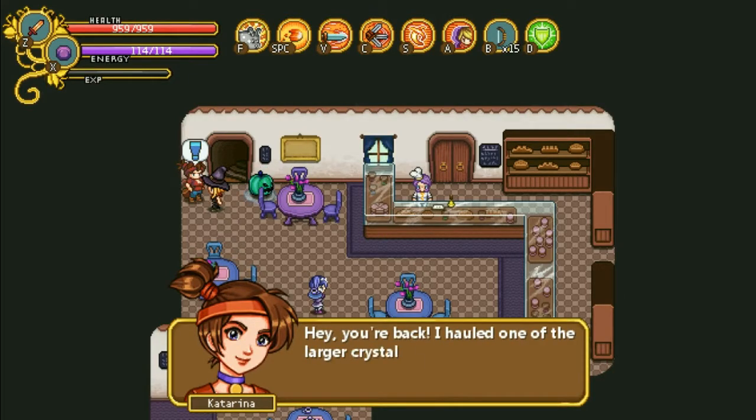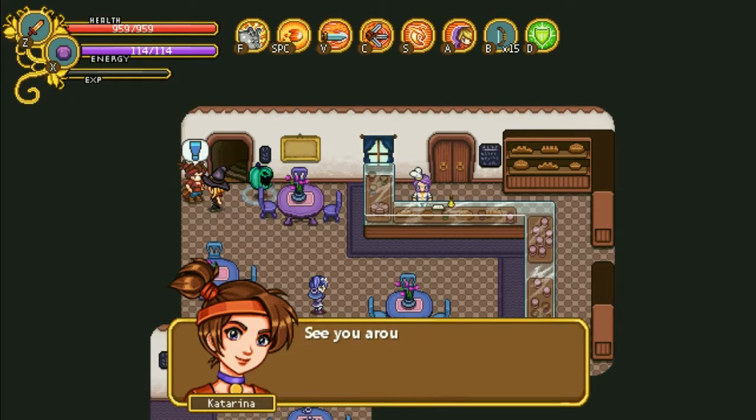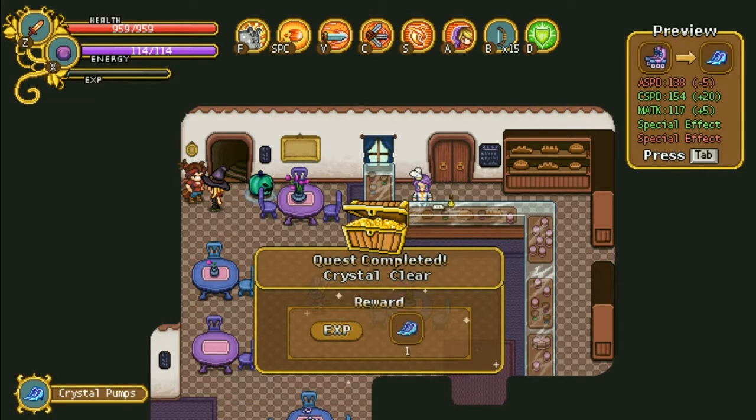Hey, you're back! I hauled one of the larger crystal blocks back here and worked on it for a bit. I managed to carve some pretty neat crystal pumps. You can have them. And thanks for your help with the Belmont before. See you around, kid. Let me know if you need something else. Cool. I got shoes.